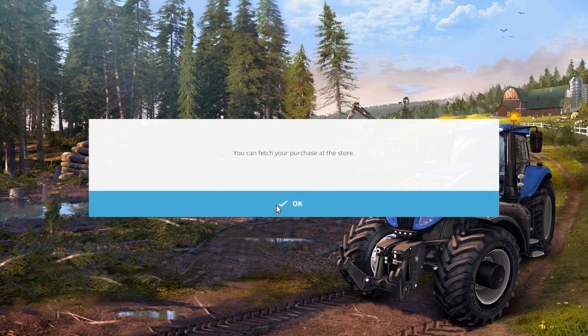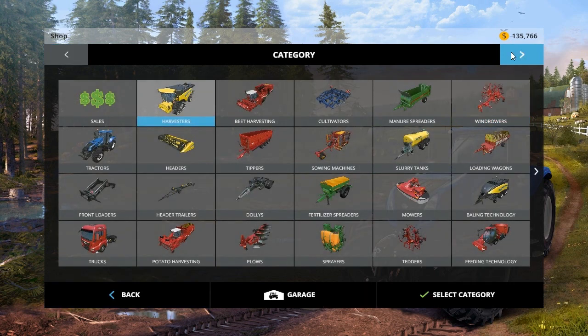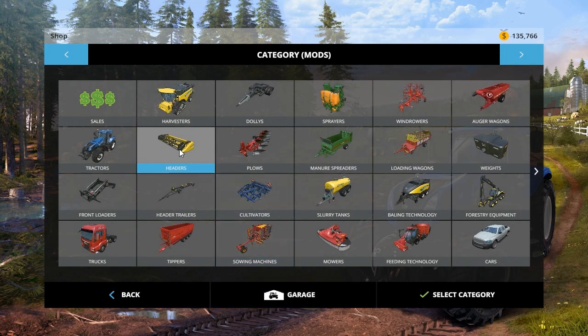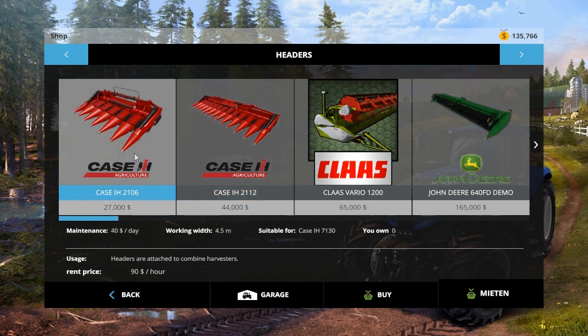Come on. I just loaded the game, so it's probably going to take a while for it to reach its full power, I guess. Headers, I think I have some custom corn headers in here. Yep, we got a 9 meter, and it'll fold up. That's a 9 meter. This is a 4 or 5, I think. This is all we need. It looks like an 8 row. 1, 2, 3, 4, 5, 6. A 6 row head, compared to a 12 row, it looks like.